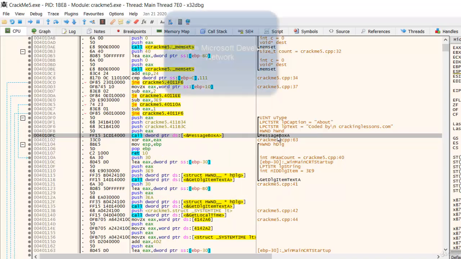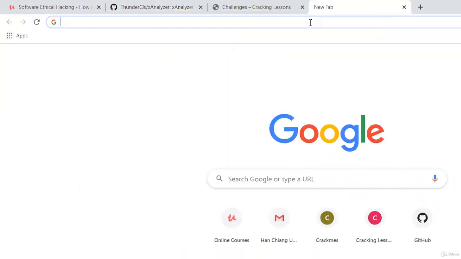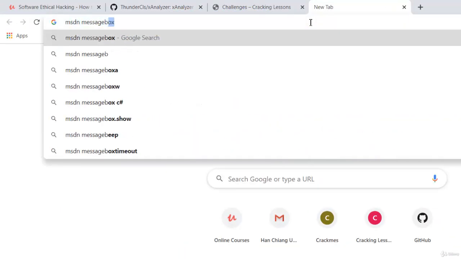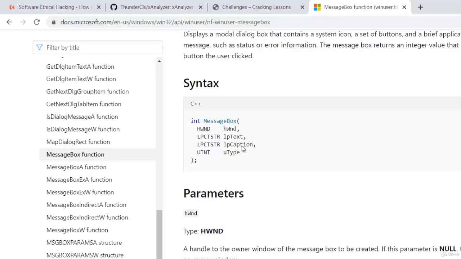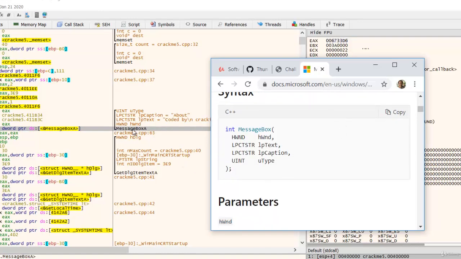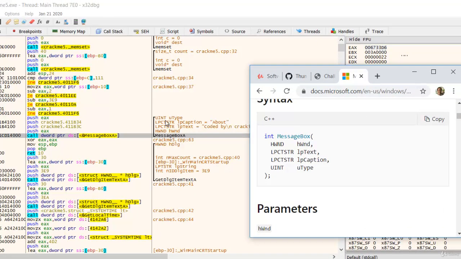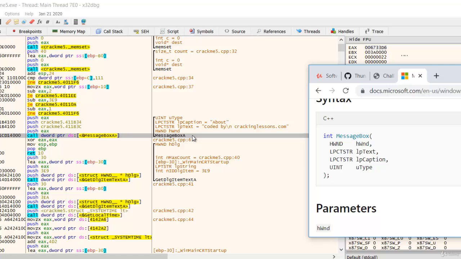And if you want to look it up further, you can go to MSDN. Let's say I want to look up MessageBox. I go to MSDN, search for MSDN MessageBox without the A, and then just click on the first result and you see MessageBox. This MSDN library, you can use to compare with this annotation, and you find the same, just that in here it is in reverse order. Here MessageBox starts from here, and then you have the first parameter, which is here, in reverse order, second parameter is here, third parameter is here, fourth parameter is here. So now it makes it so useful. You can see, right? And you can read further details down here as I discussed in earlier lessons.